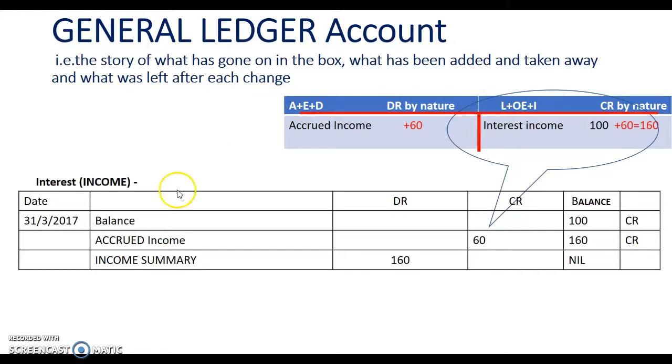So you started off with the balance. I already told you, $100. You know nothing about that. That's the information you start off with. You have added 60. Now we're talking on the credit side there. So I've added another 60 credits. Now I'm getting to 160 credits sitting there. Remember here, you put in that $60 credit. Just over here, you write the name where I'll find the opposing entry to that plus 60. In this case, accrued income.